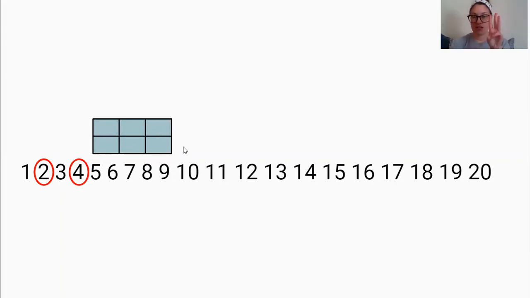So we have 3 2 times. So our repeated addition equation is 3 plus 3. You have 3 2 times. And that equals, that's right, 6. So because each square tile has a partner or a pair, and because we can make a doubles repeated addition equation, we say that 6 is also an even number.